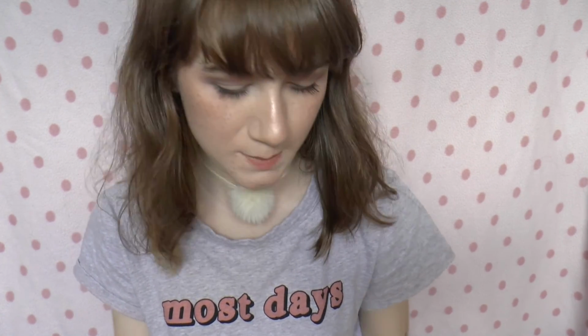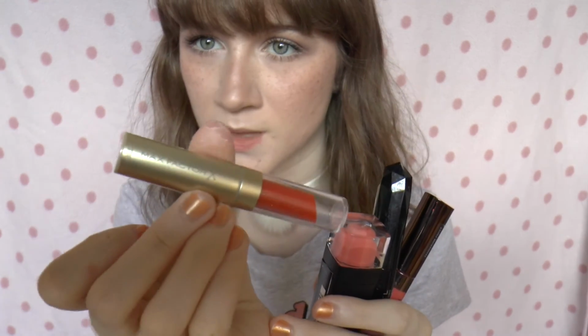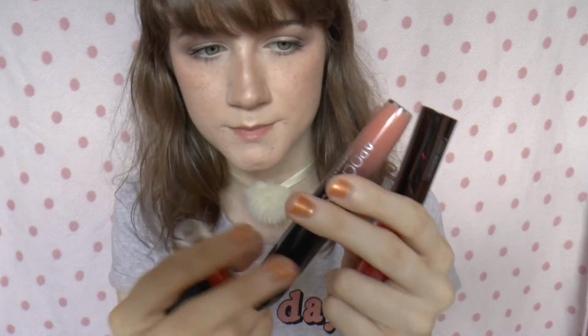I'm also going to try out an orange lip because of course I absolutely love orange. So to try out the orange lip, I'm going to use some of my favourite orangey stuff. So this is the Max Factor gloss in Posh Poppy. This is the Sleek VIP semi-matte lipstick in the shade Fancy Pants. This is the Apocalypse Rimmel London lip lacquer in the shade Luna. And this is the No. 7 High Shine lip gloss in the shade Tangerine Twist. So I'm just going to use sort of a combination of these until I get it how I want it.